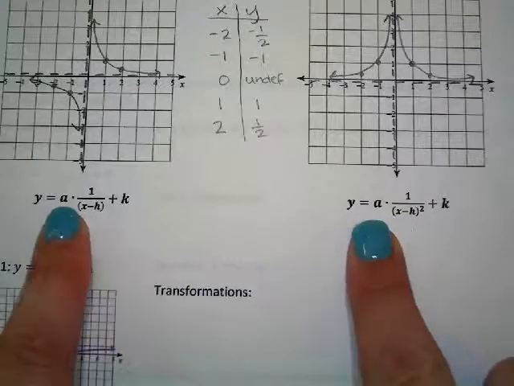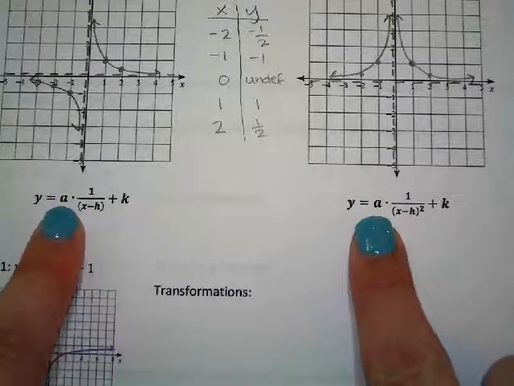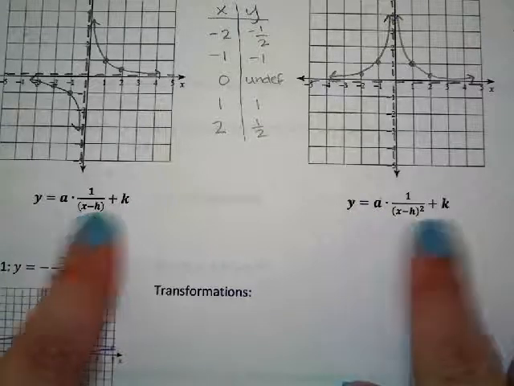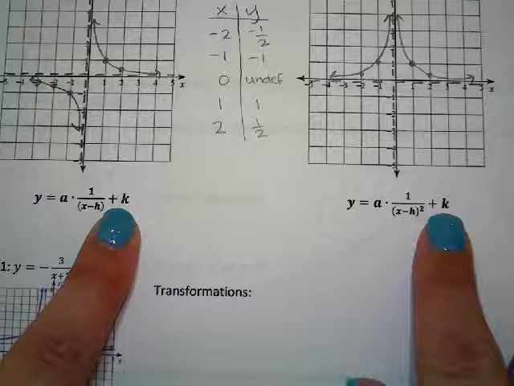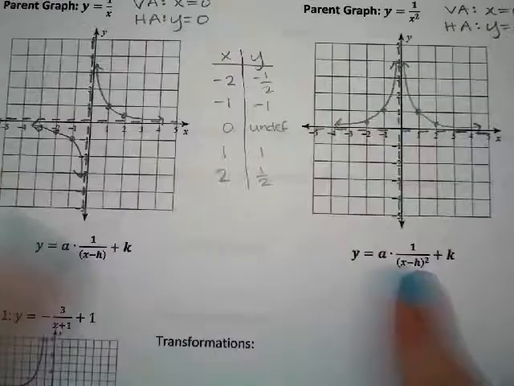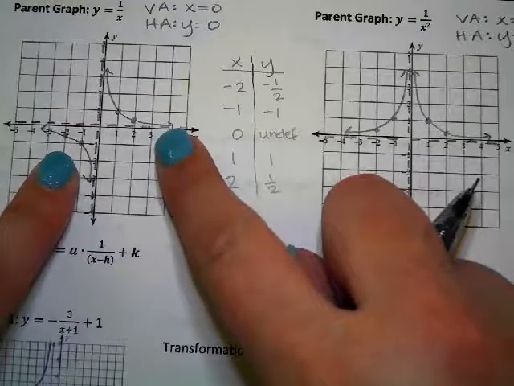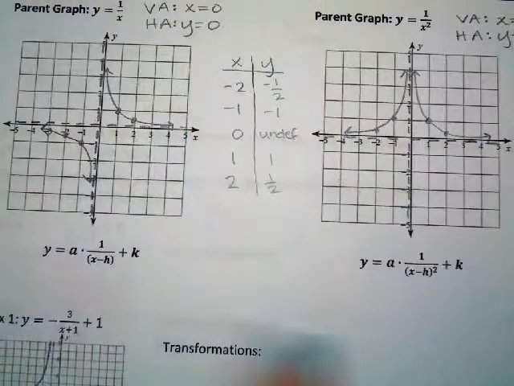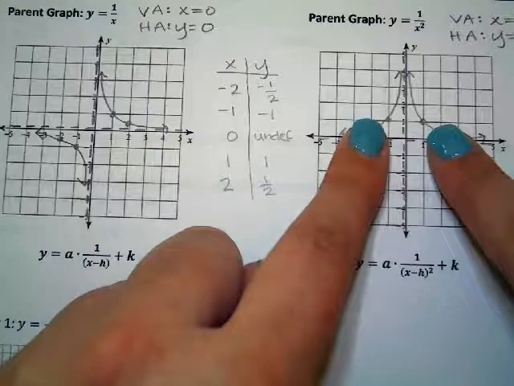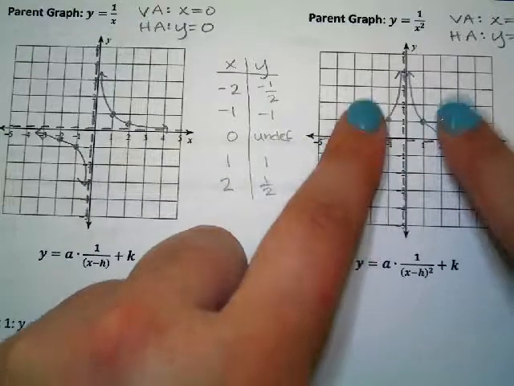So we have a as the coefficient, I've written it in the front, x minus h or x minus h squared with a plus k on the end. So you know that if it just has x minus h, the two curves are on opposite corners of each other. If there is an x minus h squared, then the two curves are on the same side of the x-axis, they're both above.